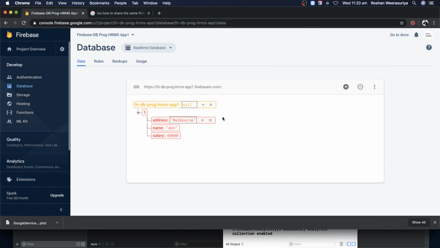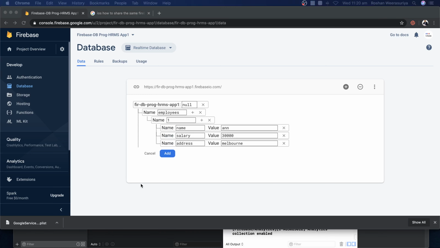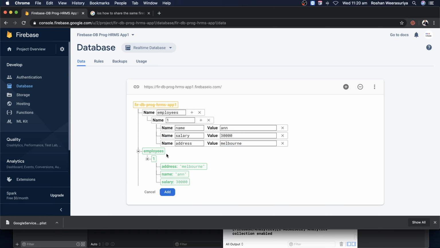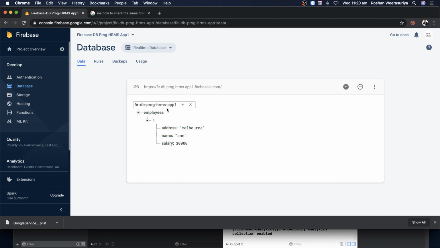And I'm going to add, let us say, a table, like a document. We call them documents. Let's say employees, an employees document. And then in the employees document, I want employee 1, and I put the other details like earlier. Let me click add. This way in my Firebase database I got a document called employees and I got my first employee.